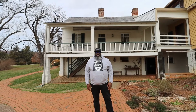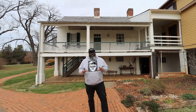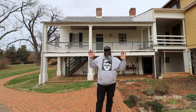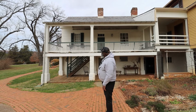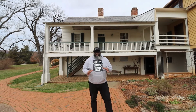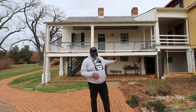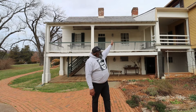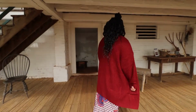All right, guys, so we just came back out. Under further investigation, if you look behind me, you see 2 chimneys at the top, one on the left, one on the right. Anything from the left side, right here, was built in the original infrastructure. We're just talking about the lower part, okay, guys? That was built in 1818, so keep that in mind. And where the kitchen is, from that chimney over, was built in the mid 1800s, around 1857.